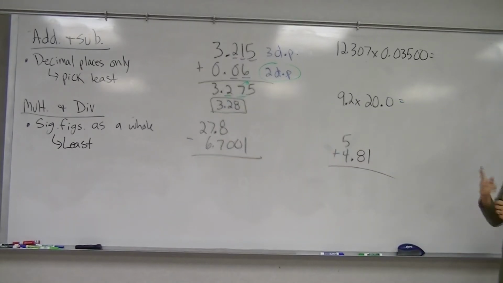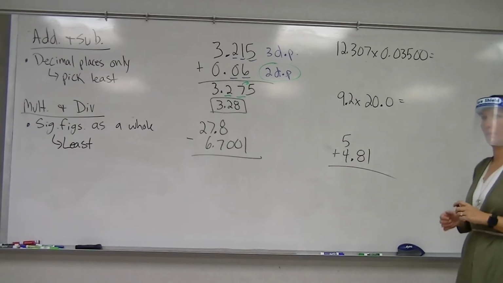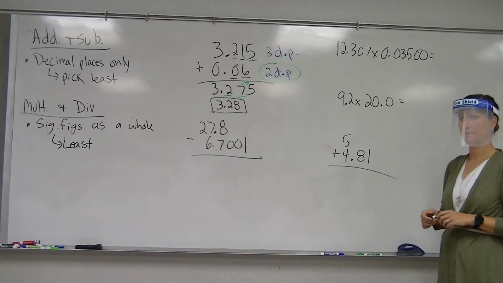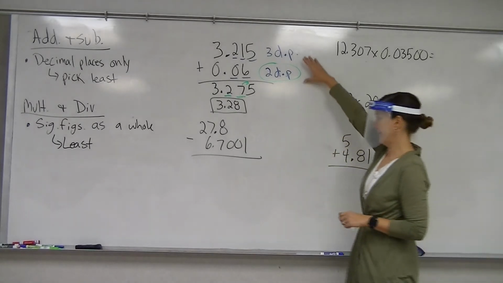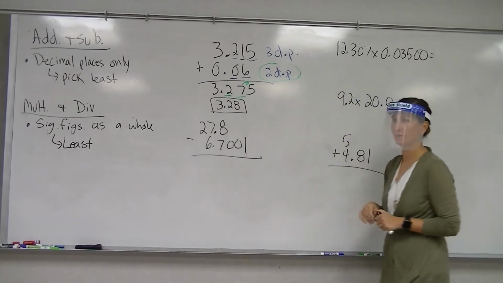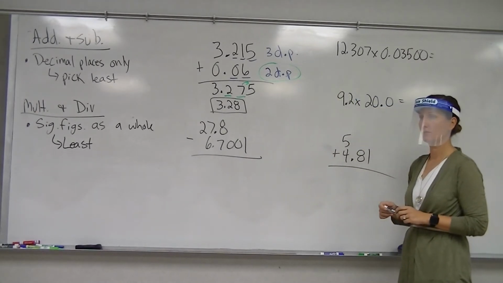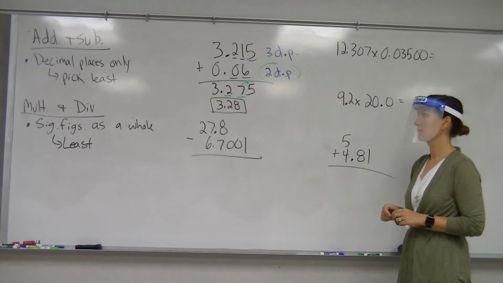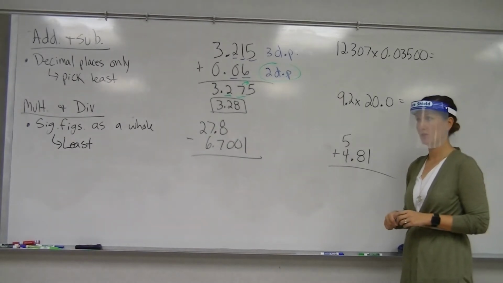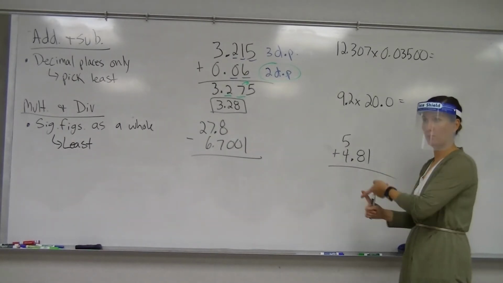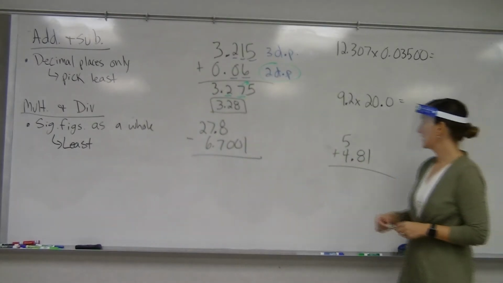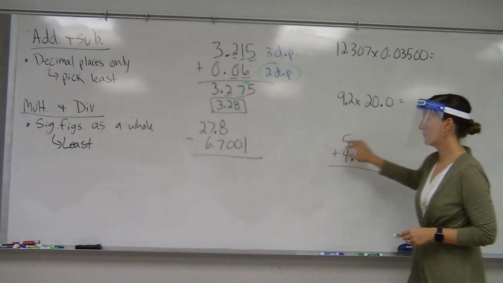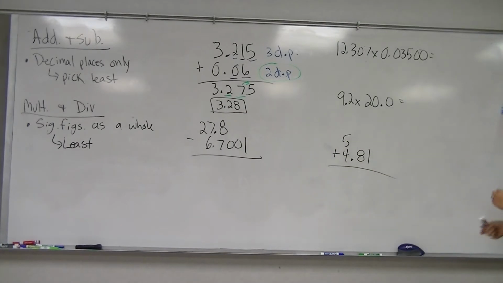So, in our answer, when you round, you always pick the least, no matter what? Like the least amount of decimal places? Yep. Okay. So say the least was 3 or 4, you would round to the 4th place or the 3rd place? Yes. Okay. So if the least was 3, you would round to the 3rd place. If it was 4, you would go to the 4th place. Exactly. And we'll see, so these all have different number of places, so we'll see that reiterated in those.